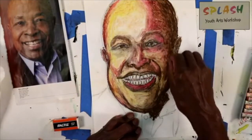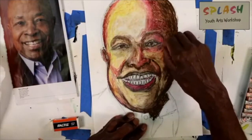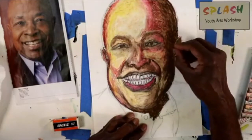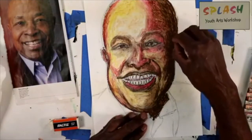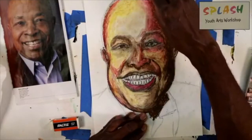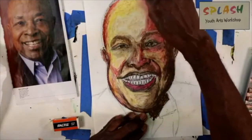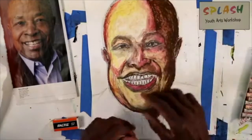I'm going back over the dark areas, making them a little bit darker. Still sketchy. I'm always using my drawing. My drawing tells me where everything belongs. So never lose your drawing. Even when you're painting, don't lose it.